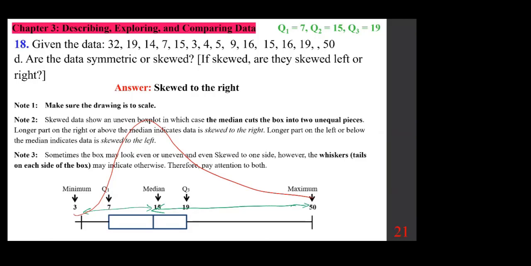If you have an outlier on the right side, of course, it's most likely skewed to the right. If it's on the left side, skewed to the left. But you can do the drawing. Take a look at the drawing. Look at the distance from the median to the left and right, because look at this distance, right, but this is more to the right. Do you see that? And because of that, it's skewed to the right. Got it. Okay. Thank you.